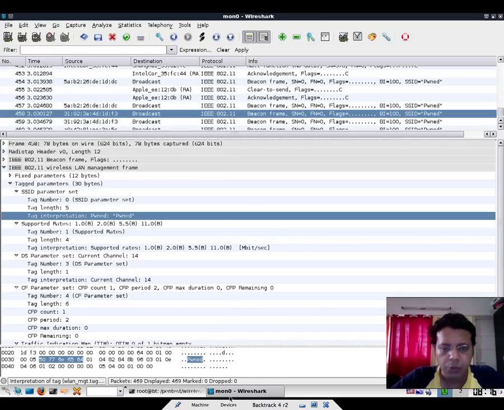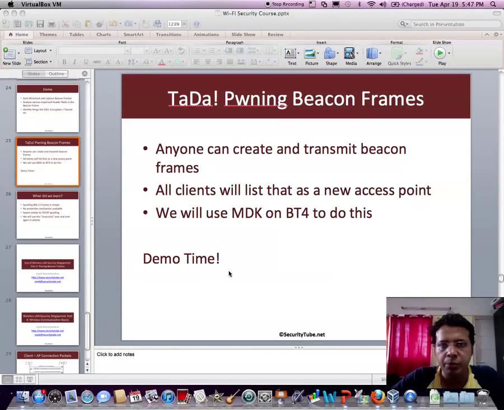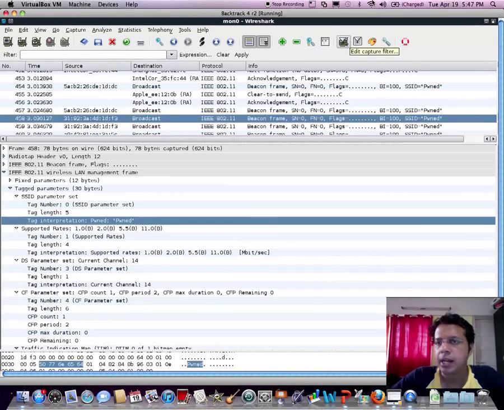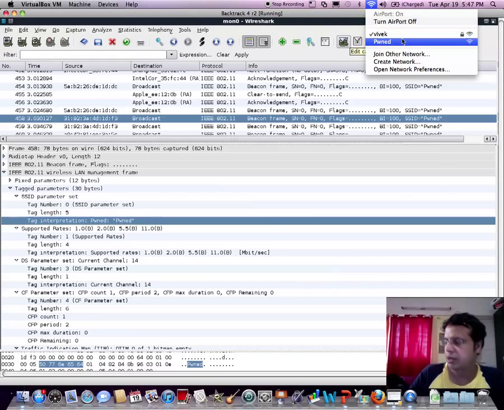We can actually verify this. Let me actually switch back from full screen mode back to my Mac, and if I actually start looking at the different networks available, you would notice that I can actually see pond on my Mac as well, right? I could also quickly just open up my iPhone and probably show you. The issue is you'll get to see a mirror image, but I think you should be able to probably kind of figure out what I really meant.